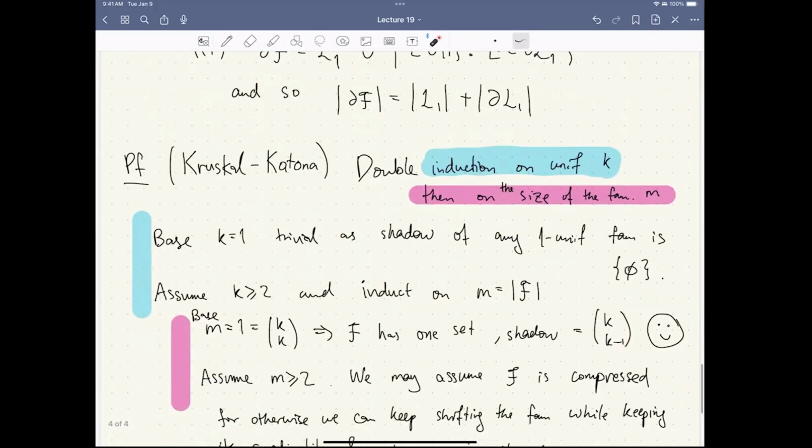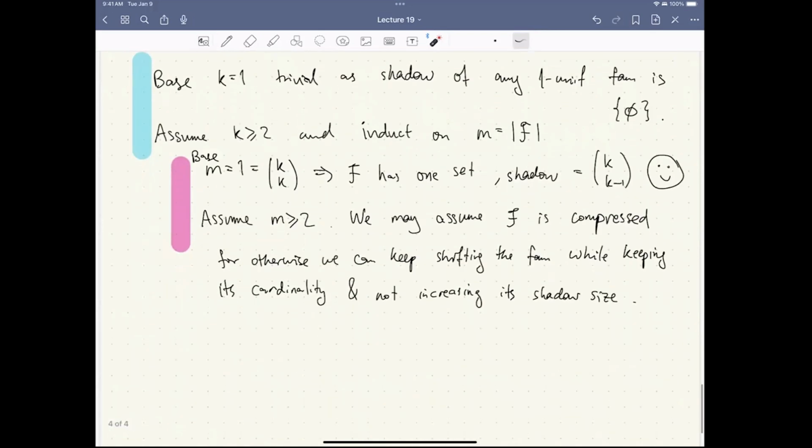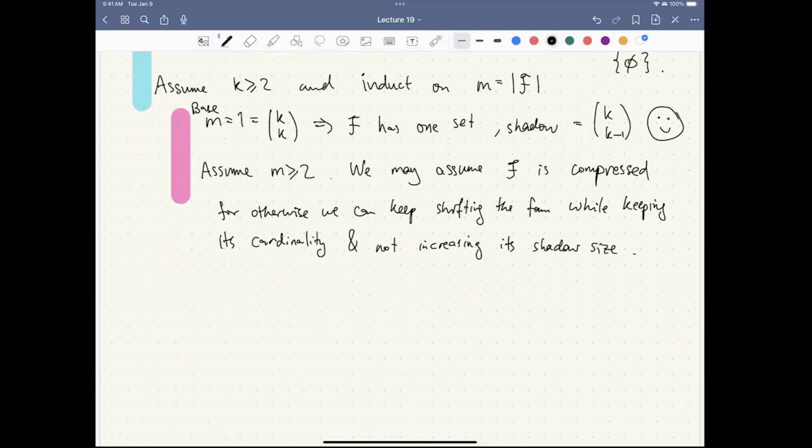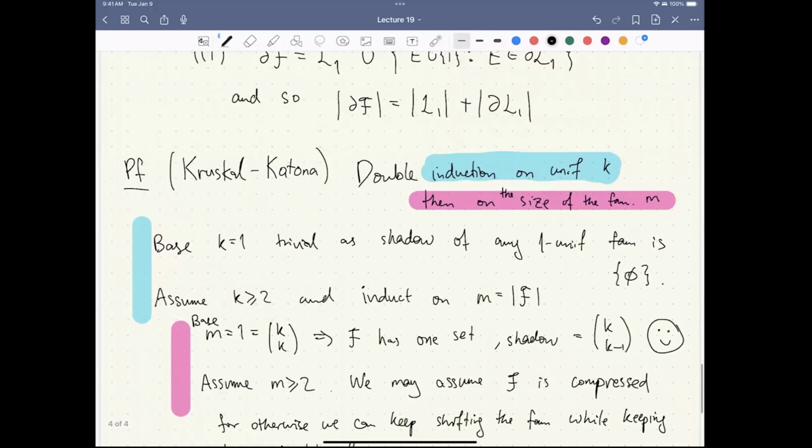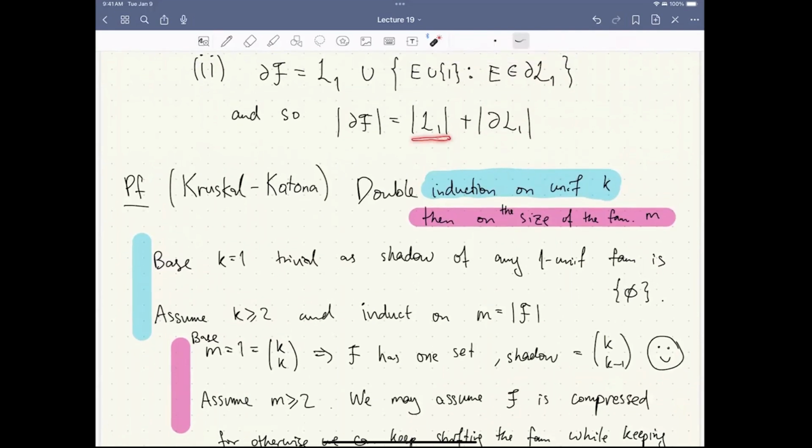So let's write things down. To finish the proof, we will need a claim, which will give a lower bound on L1. If we have a lower bound on L1, we can use the induction hypothesis on L1, Kruskal-Katona, to get a lower bound on its shadow.